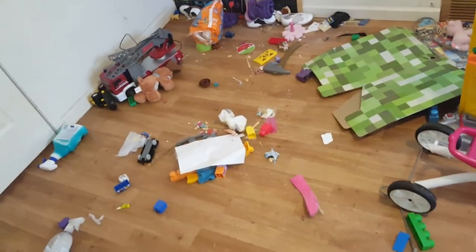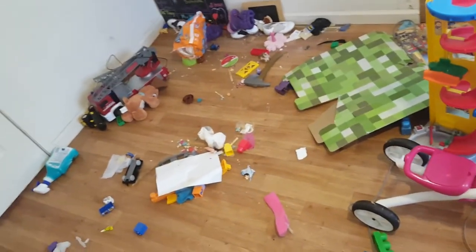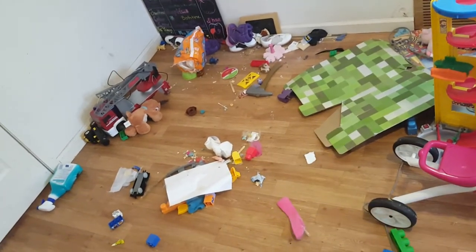Stuff that has not been pulled out of the dresser, mainly because we had it anchored to the wall, so we really couldn't move it. But we're gonna get this cleaned up now and the floor swept and washed off.